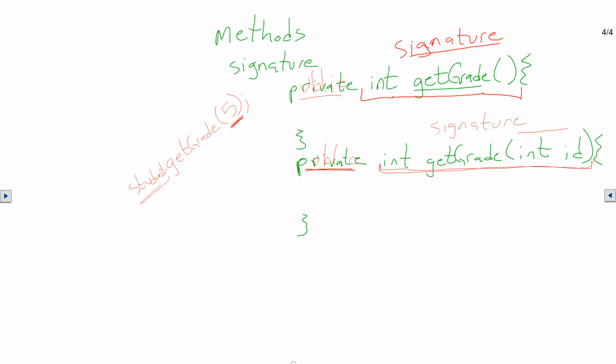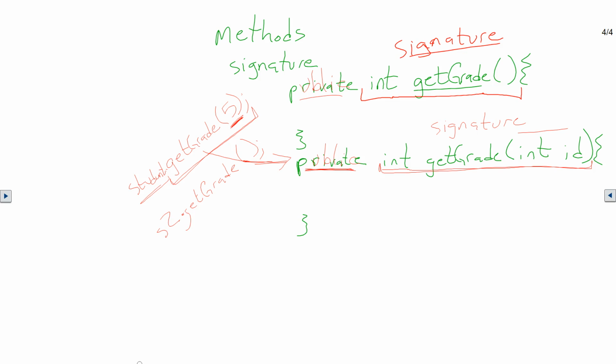Methods, you got the signatures? Which one? The second one, right? Yeah. This would call the second one because what is it expecting? There's a value in there. Right? So what would be an example for the first one? It would be S2 dot getGrade with nothing.